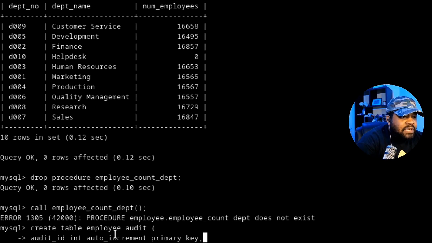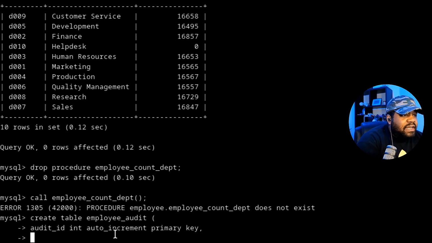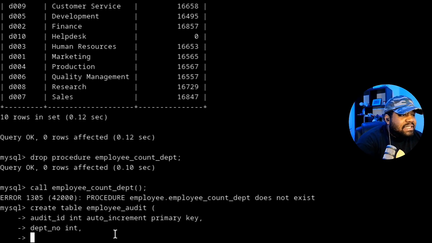Boom. And then let's put a comma there, and let's create our next column, and let's start with the department number because I want to do this based on the department. So let's say, and this is the only example I could think of to show you guys a trigger, let's say an employee is assigned to a different department and we need to update it, and let's say we want to track those changes. Well, we'll put this in here so it could track the new department for that user. And then this will be an integer, and press comma, and let's get the next step.